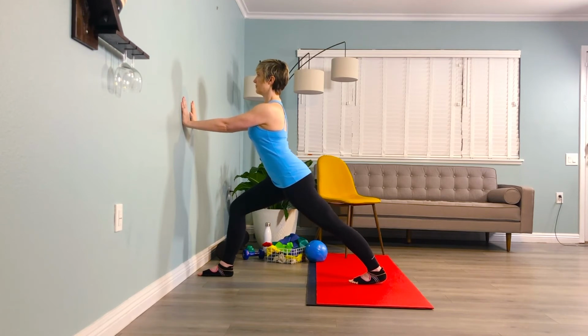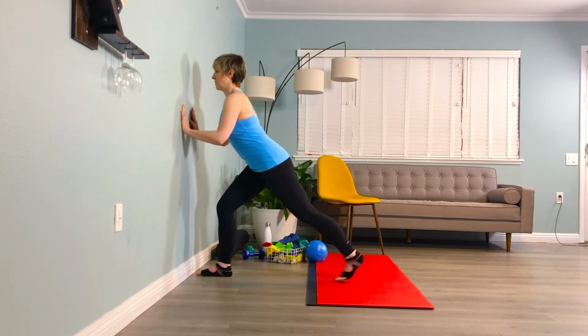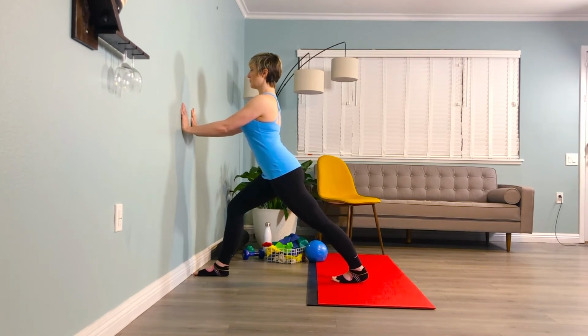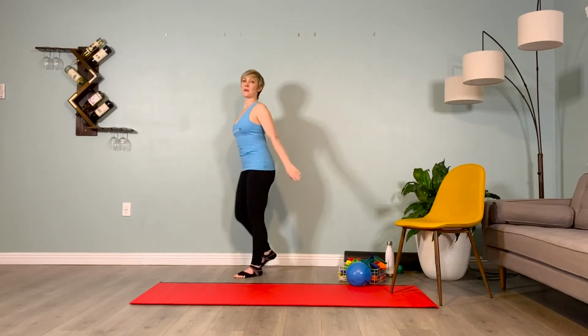Inhale and exhale. And you can always take the hands to the hips. You don't have to have the hands against the wall. No need to strain the upper body if it is. Breathing, inhale and exhale. Last breath here, inhale and exhale, stepping forward. Great job.